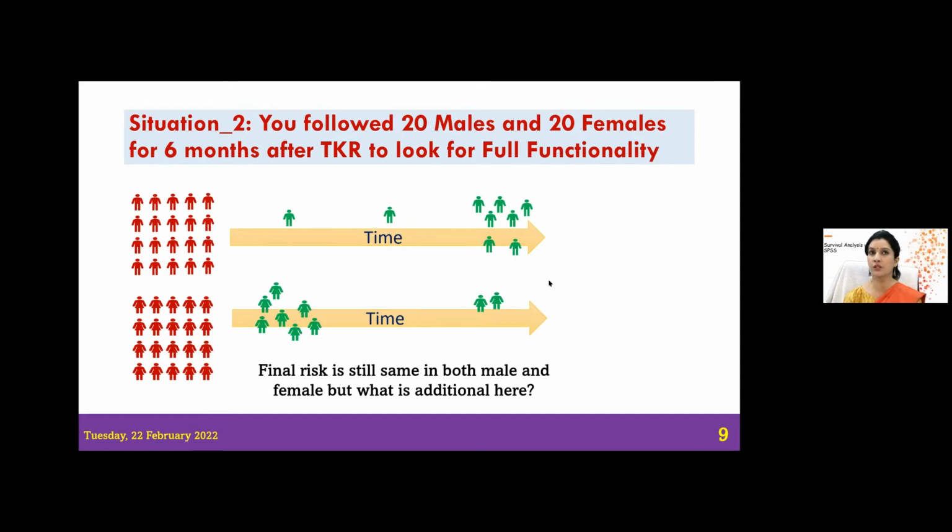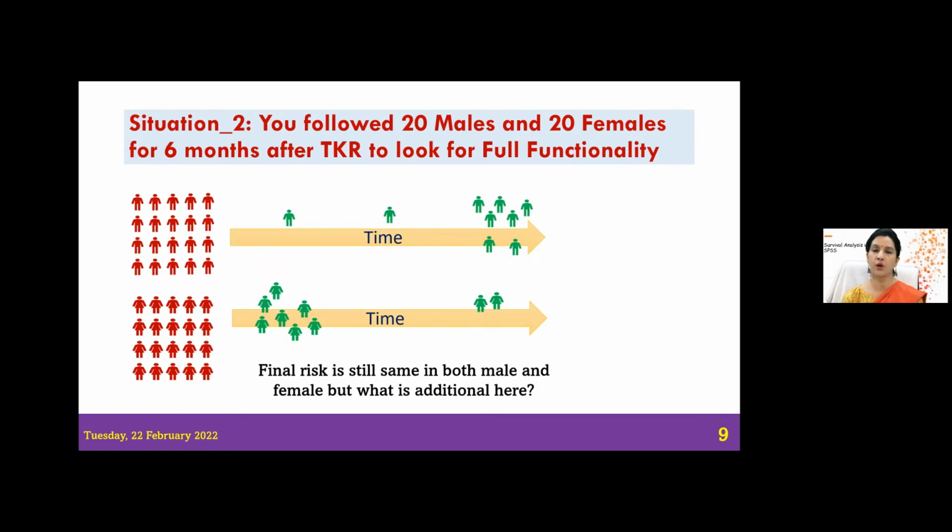But on the contrary, if you see these females, they recovered earlier than the males. But if you see the overall period, obviously, the overall recovery will be the same in both male and female. So now, do you think this information is important for all of us? Yes, ma'am. Because then only you will realize the importance of survival analysis.